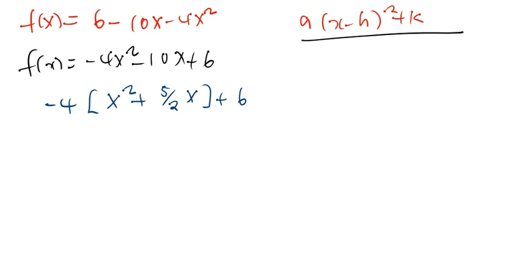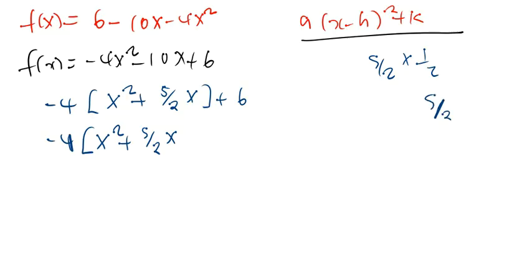Let's continue. Time is not with us. This is the completing square method that I'm using right now, and I know you are familiar with it. Negative 4, unless you don't know what I'm doing. So what we actually do here, I'm supposed to do 5 over 2 times half, which is going to be 5 over 4. So it will be plus 5 over 4.